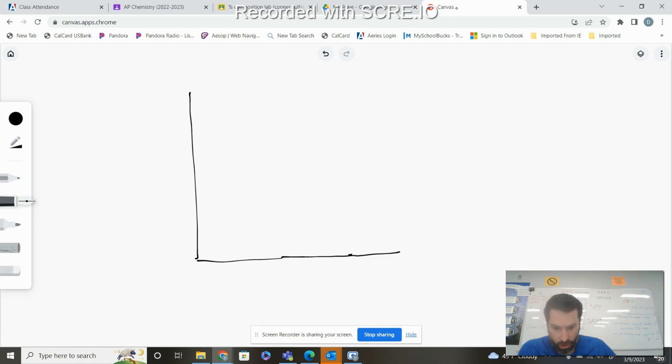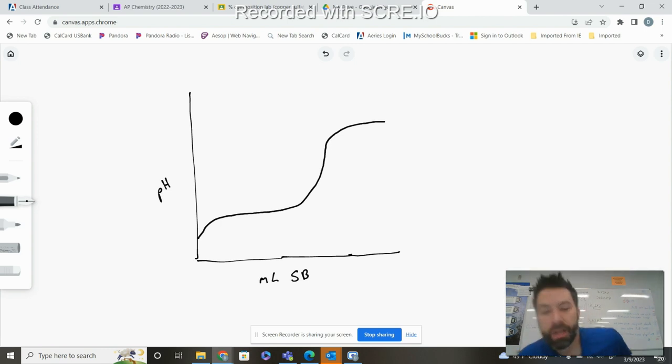So this is going to be volume of your titrant added, of your titrant, which is your strong base. And this, of course, over here is your pH. Okay. So in general, what this curve is going to look like is you're going to get a little spiky section. It's going to flatten out. And then start curving up, go steep, kind of flatten out a little bit, and then peak right here. Okay. So what I want to talk about is different parts of it and what dominates your calculations.